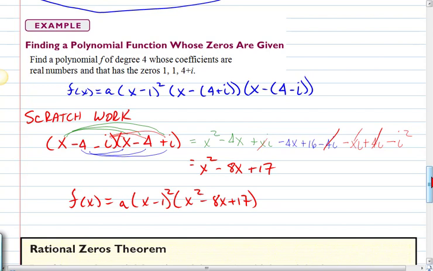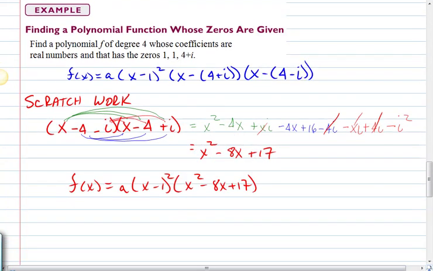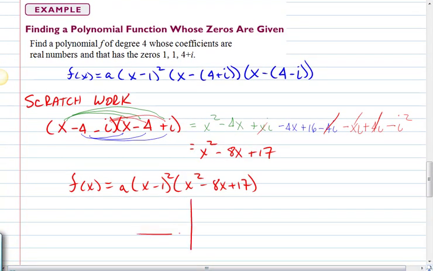How many turning points are there going to be here? At most 3. If the degree is 4, the maximum number of turning points is going to be the degree minus 1. It's multiplicity 2, so it's going to touch and go at the x-axis. Only one of these. So right here at x equals 1, when we draw the graph, it's going to touch and go. Is this going to open up or down? Well, it depends on the sign of a. It's going to touch and go, and then it'll touch and go again, but the endpoints are going in the same direction. If a were negative, the graph would look something like this.